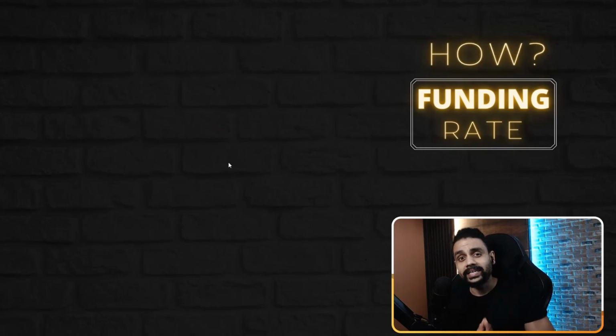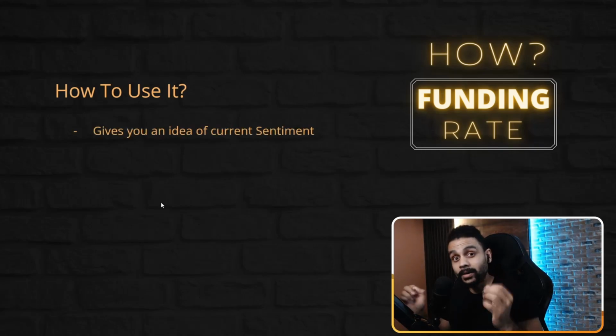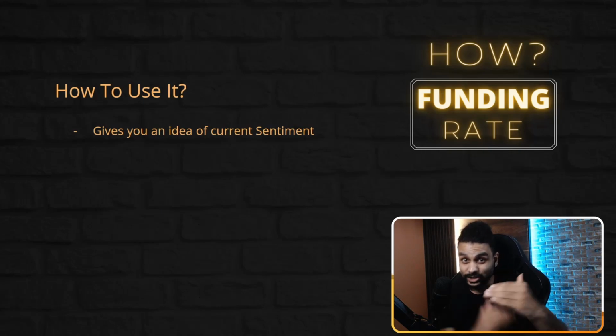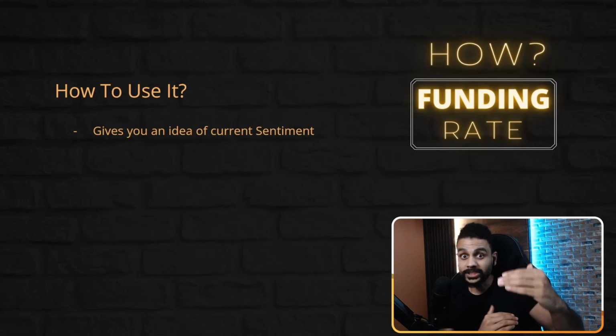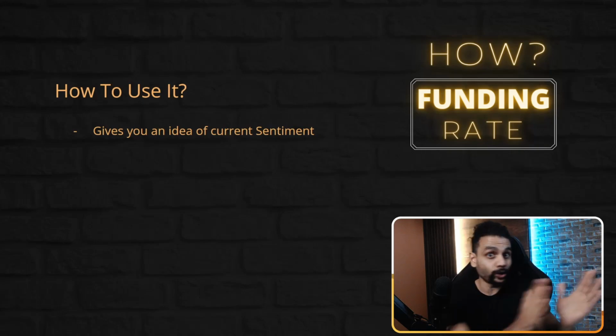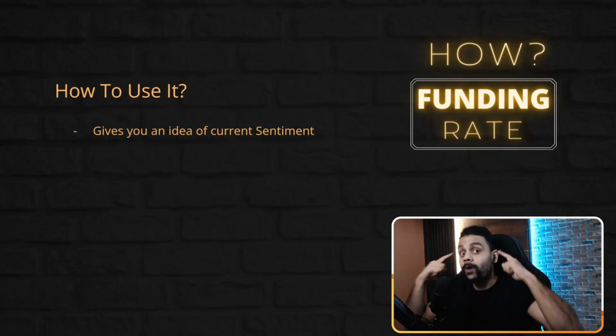So what exactly is the funding rate telling us? How do we use it? So the first way is to get a read of the current sentiment of the market. Remember, in the previous slides, we talked about how the funding rate is adjusted to be either positive or negative depending on whether the longs are being very aggressive and taking bids off the order book, or whether the shorts are being very aggressive and taking bids off the order book, right? So it's giving you an idea of the market behavior. Remember, it's not that there are more longs or shorts. It's giving you an idea of their behavior, of their psychology, of their mindset.